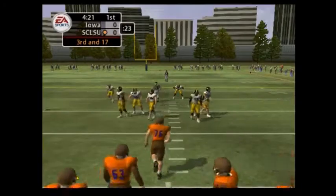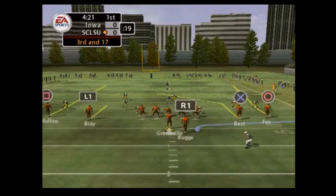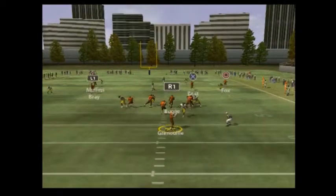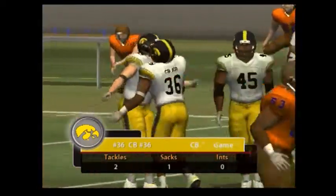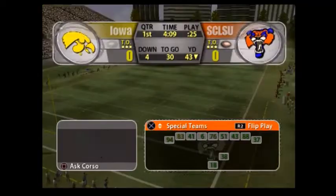The offense faces another third down as they line it up. The Hawkeyes line up in a nickelback. Back to pass. Looks. He steps up under heavy pressure. And he's going to be sacked. They were bringing a heavy rush on that one. Brad, that's what happens if the quarterback holds the ball too long, waiting for his receivers to get open.